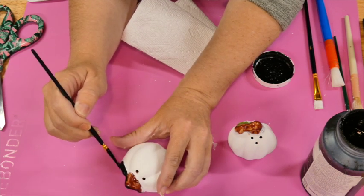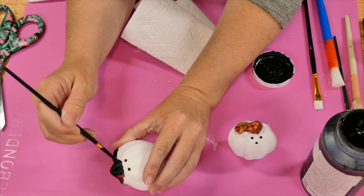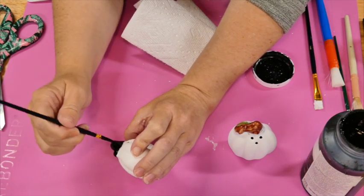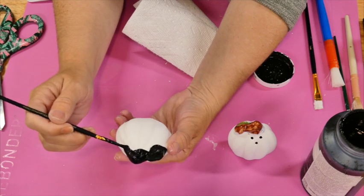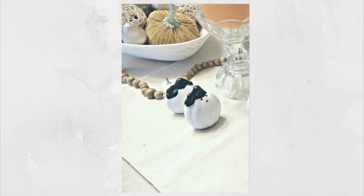And I think it would have been cute also to paint the ribs of the pumpkin, you know, the lines that go vertical. I thought it would be cute to paint those black as well. I did not. This was an afterthought. I think that would have been cute as well. And this is how it turned out.